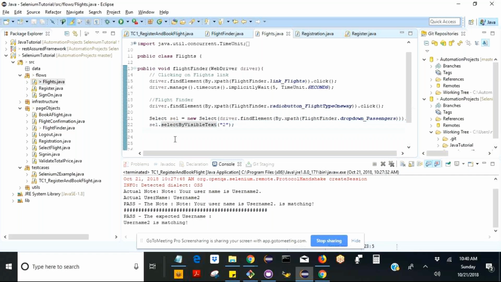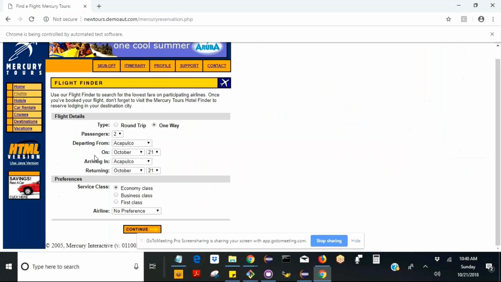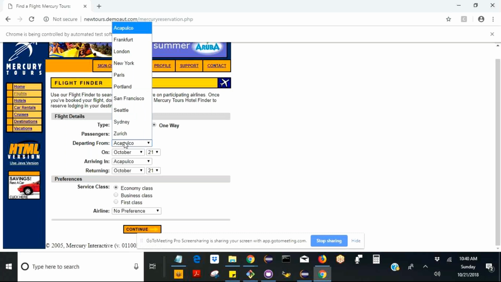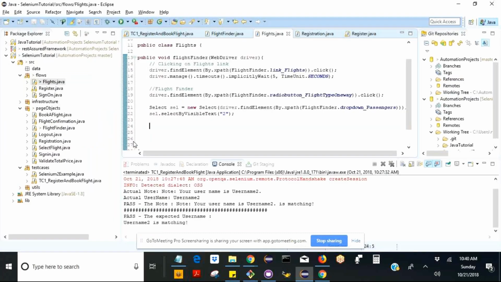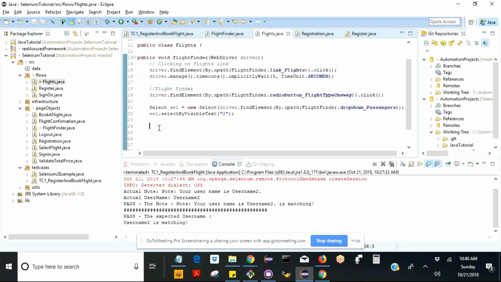Okay. All right. Now, what else? Drop down, departing from, we have to select. So I want to go for departing from, where is New York? Yeah, New York. So departing from New York, how do I want to select? So what should I do? Anyone? Same thing. It's a drop down, right?